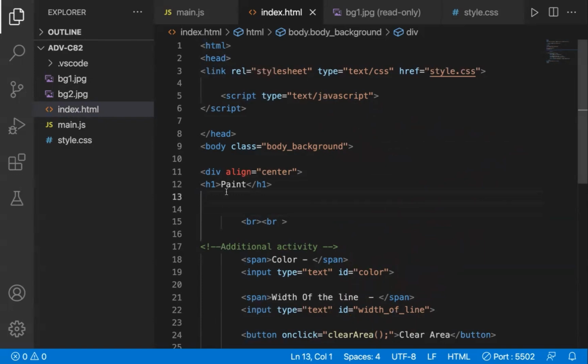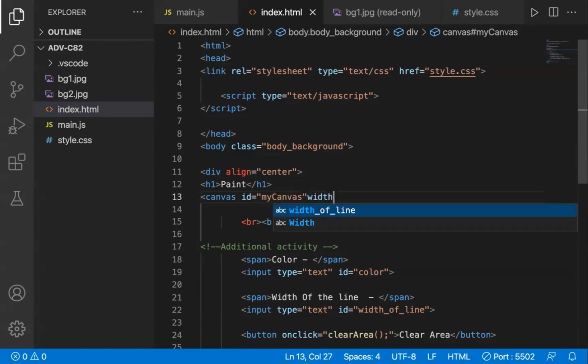Now let's understand today's very unique thing, which is how I can make a canvas. To make a canvas in HTML, we already have a canvas tag. With the canvas tag, I can first give an ID to my canvas, which I'm giving as myCanvas. You can give any name. I'm using myCanvas because it's relatable.